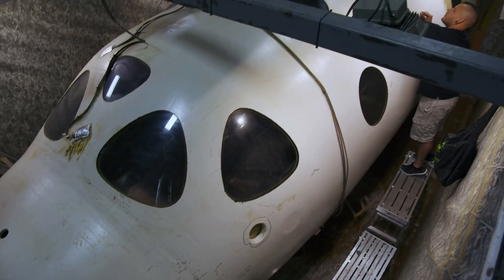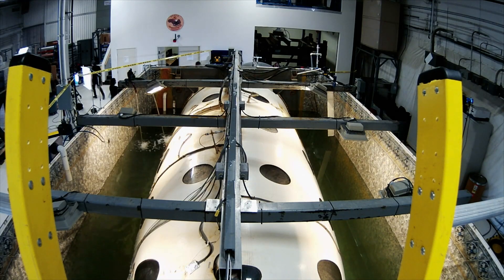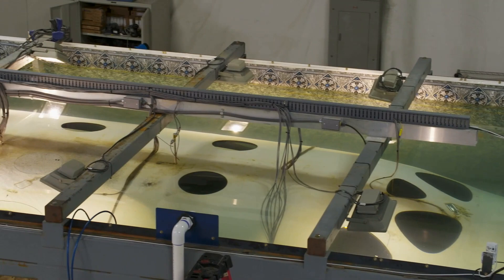The next level up is large scale testing, where we test large parts of the spaceship rather than individual samples. One example is our cabin pressure test. We built a whole other cabin of the spaceship, and rather than sending it to space, we filled it up with water. The cabin is where our pilots and astronauts sit, so it's really important to make sure that the air doesn't escape. You guys can actually recreate a similar test at home using a water balloon — as you fill the balloon up with water, you'll notice the balloon, representing our cabin, can hold the water inside. But what would happen if you were to poke a hole in that balloon? What if the hole was there to begin with and you didn't know about it? This is why it's important to test, and to test on the ground first.